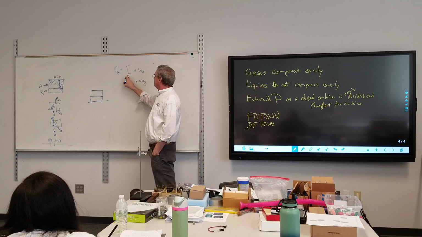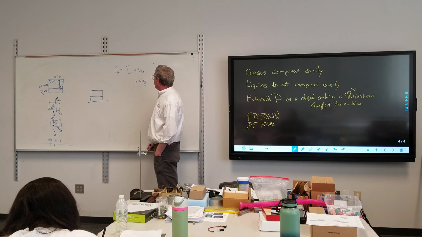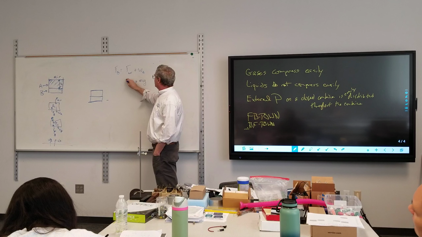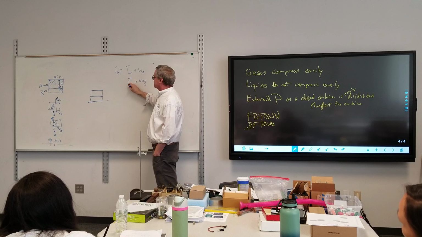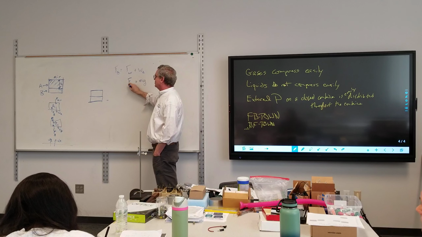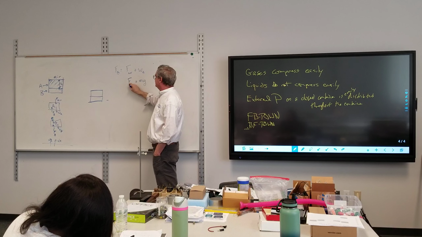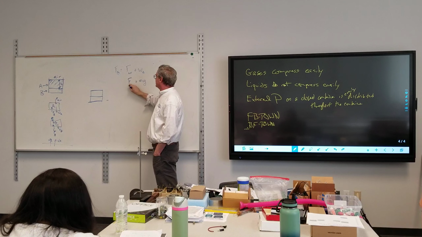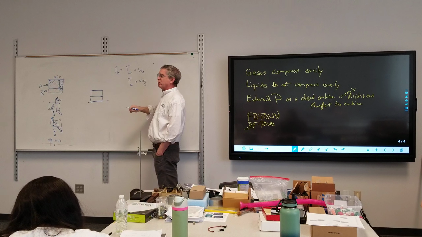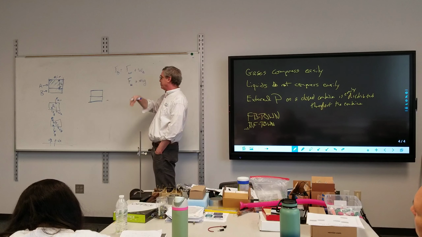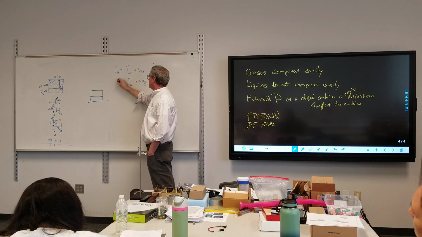And so I have this force coming up from the top here. I'll just call it force sub, I want to keep it more generic than just air, so I'm just going to call it force sub U for upper. It's that force coming from up. And that's going to be equal to the force from the bottom.